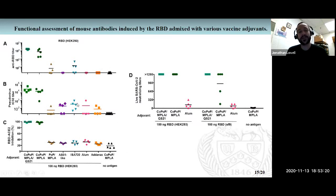The other adjuvants were also very ineffective and are not able to convert the RBD into a particle. We also looked at pseudovirus neutralization using a pseudovirus system that expresses the spike protein, showing that the antibodies induced were able to potently neutralize the pseudovirus compared to all other adjuvants. Finally, we used a commercial kit from GenScript called cPass — essentially a mechanism to measure the disruption of the RBD interaction with ACE2.